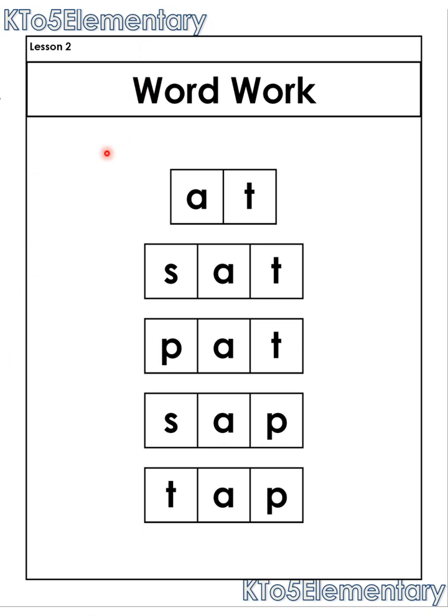Okay, our last section for today is word work. What we'll do is combine these sounds to make words. Here we have a, t. Please pause the video and try to read each word by yourself. Okay, I hope you paused the video, tried to read each word. Now we'll read it together. I will say the two sounds. I will put them together, and then you'll read it.